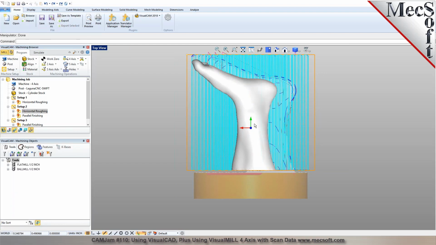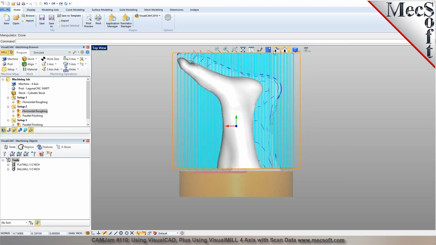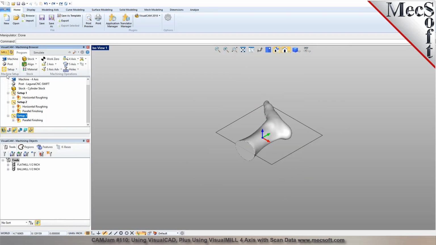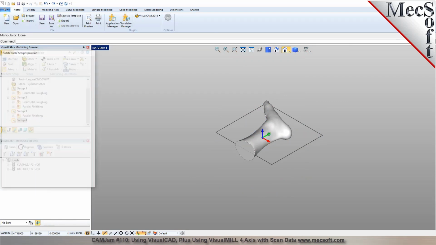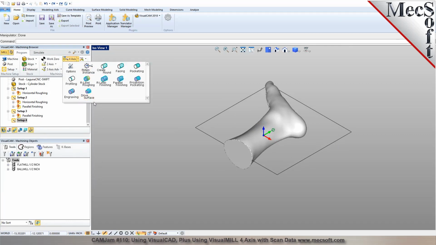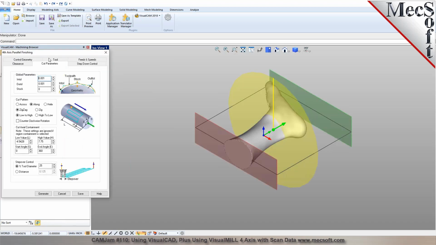So if you refixture or reorient it after you're through with the roughing operation, you could use a continuous 4-axis finishing operation in here. And I'm going to show that. Gotcha. Okay. In order to do a continuous 4-axis finishing, let me go back and use a parallel finishing for the continuous finishing.